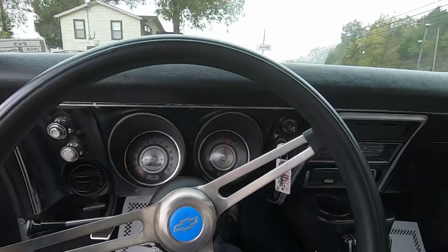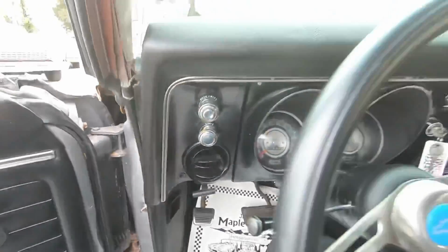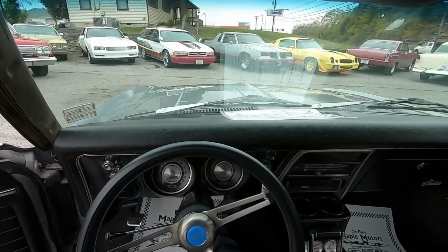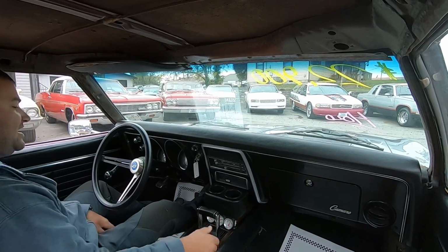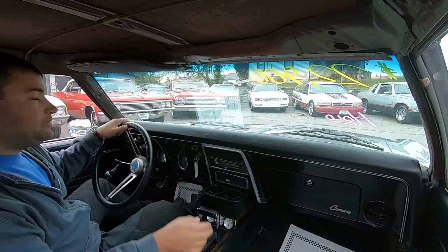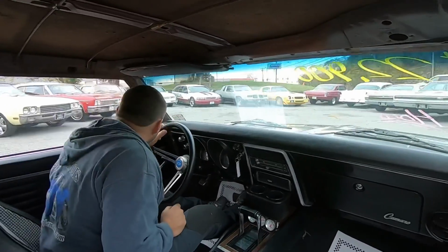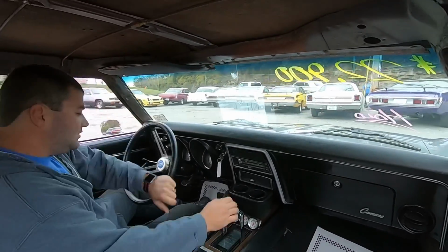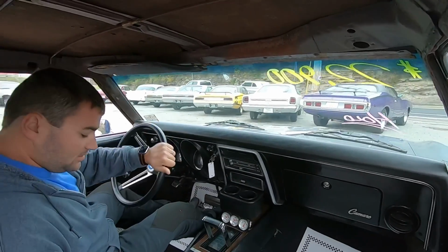All right, guys. Let me show you the mileage before we take off here. Can't stand by that, that's a '68 model. Let's hit the road. All right, guys, getting ready to take off down the road here. Anything that I see, I will point out. I did notice there's no seat belts on this side. There is on the passenger side. So it will need some seat belts.